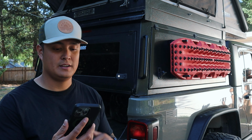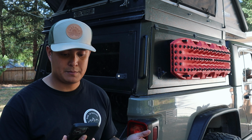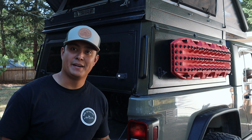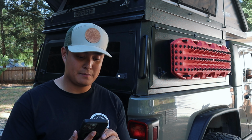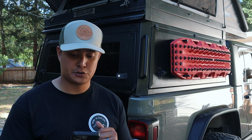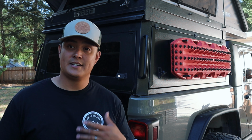This is a mouthful, so I'm going to read this off from GAIA's website. So the rainfly material is a 210D ripstop poly Oxford with a PU 3000 millimeter rating, polyurethane waterproof coating, and a UV coating. Fancy stuff. Now the main tent material up there, I'm going to read it off from GAIA's website because it's a mouthful again. Main tent canvas and lower side door and window inserts: 160 gram ripstop breathable poly cotton with a PU 2000 millimeter rating, polyurethane waterproof coating, as well as an antibacterial treatment. So essentially, they didn't cheap out on the material for the rainfly and for the coating up there. So whatever conditions or environments you're camping in, it is fully protected, and you're fully protected from the elements as well.